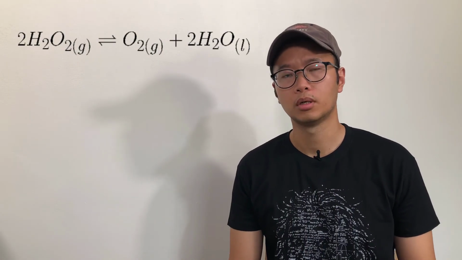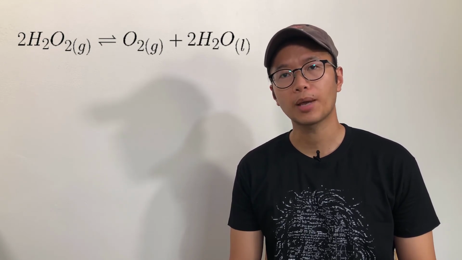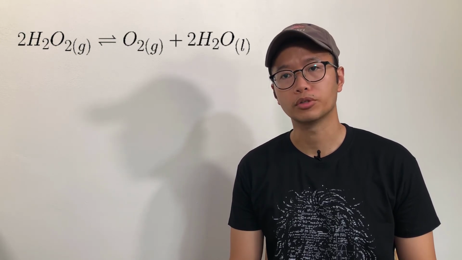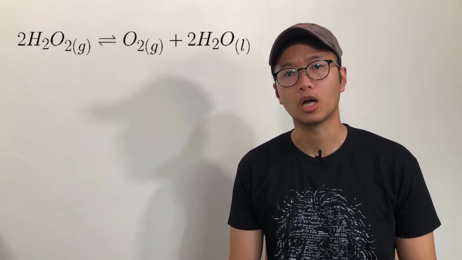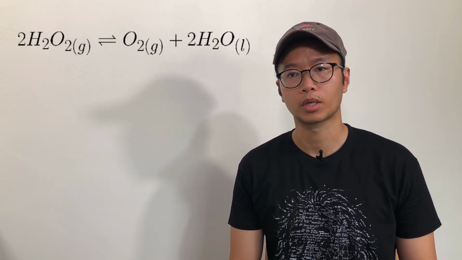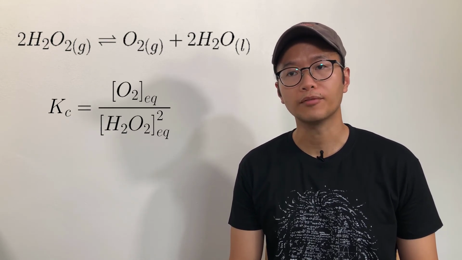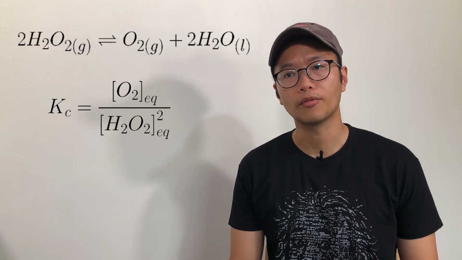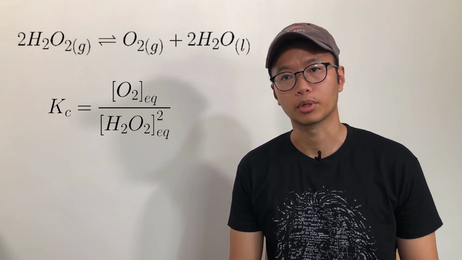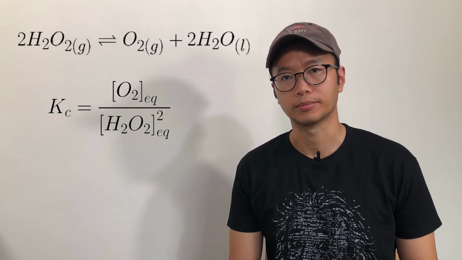I think so. Let me try. First, I'm going to check if the given chemical reaction is balanced. 2 hydrogen peroxide molecules decompose into an oxygen molecule and 2 water molecules. For the numerator of the law of mass action, I will have only the concentration of oxygen gas because water is a pure liquid and it is omitted in the equilibrium expression.